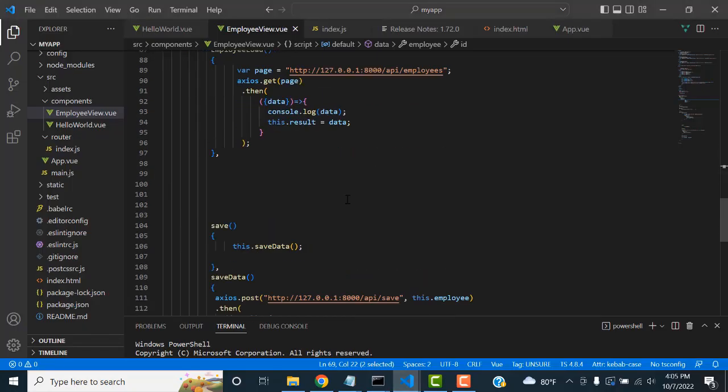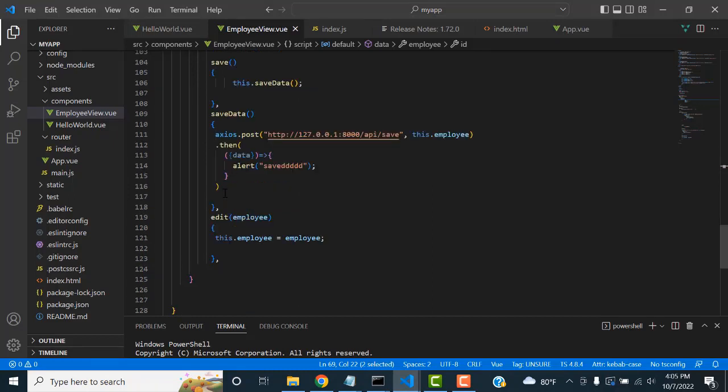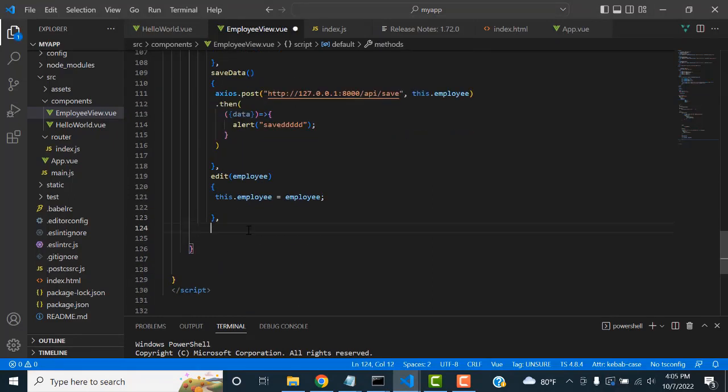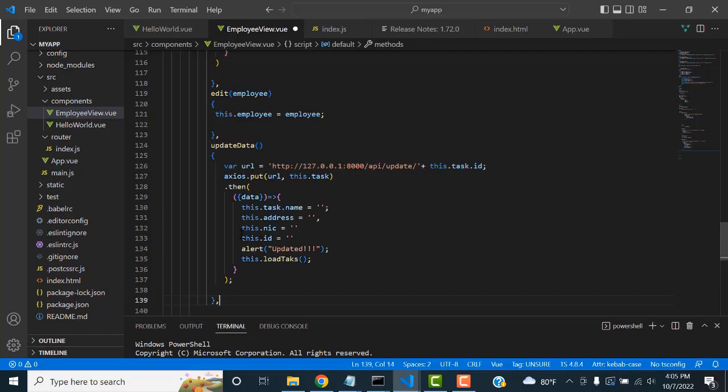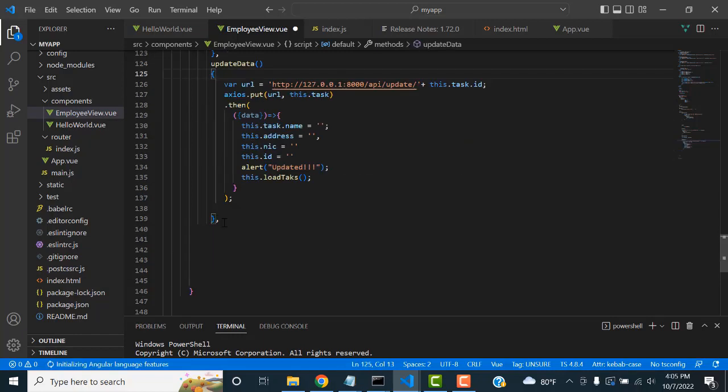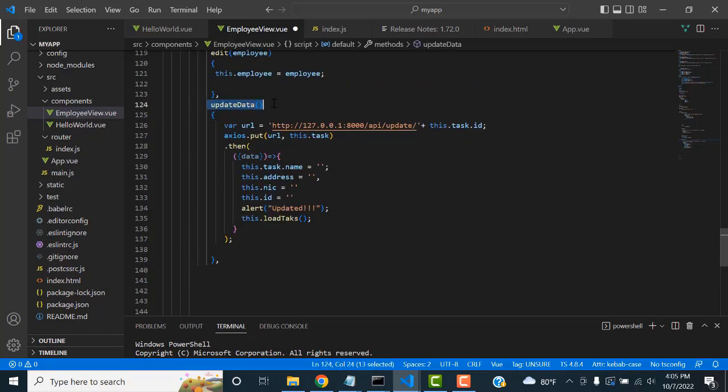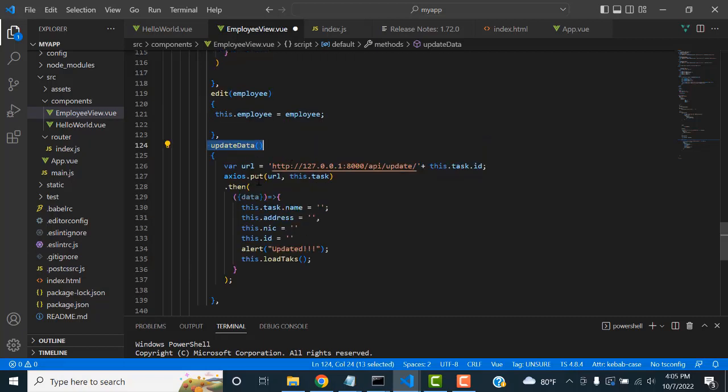It's the same save code, right? After the edit, I have to paste it here. Just open it, just close it, right? So you have to create the function update. In this update function, you can see you have to create the variable URL. So whatever variable, if you want to edit records, whatever.